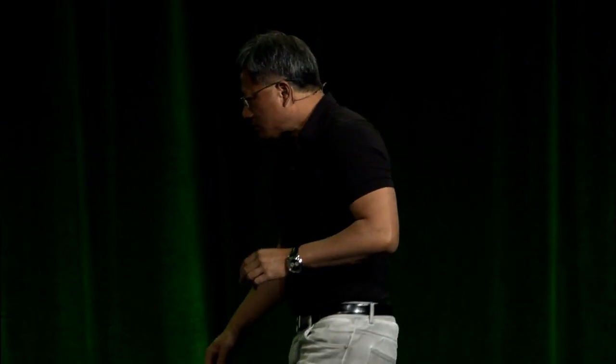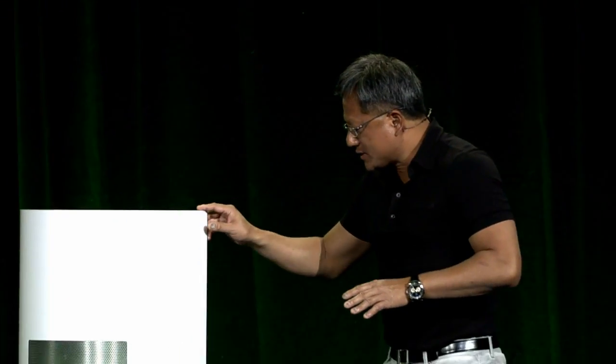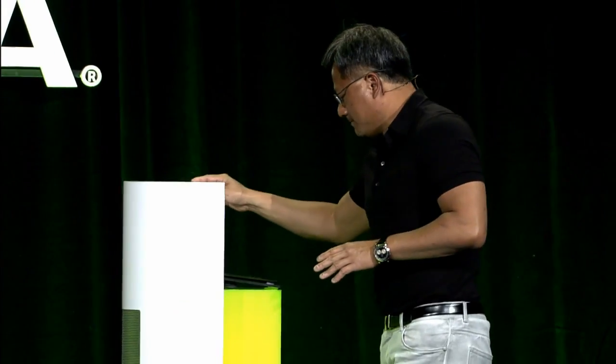All of that demonstration was done on my favorite tablet — it's also become my favorite computer. It's the Asus Transformer Prime. The engineers at Asus did a fabulous job with this design. It's the thinnest tablet in the world, the lightest tablet in the world, full HD, and everything you do is 60 hertz. It's just buttery, silky smooth.